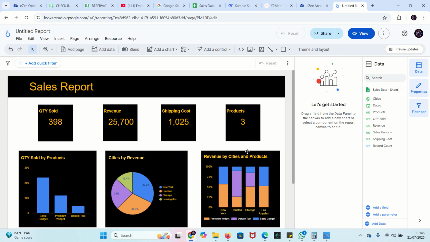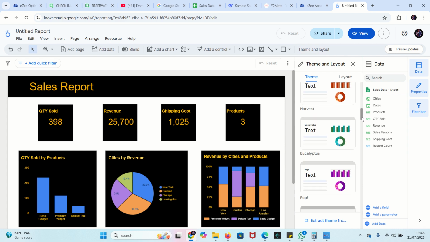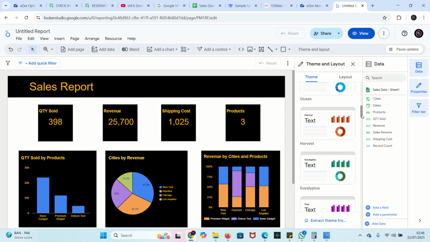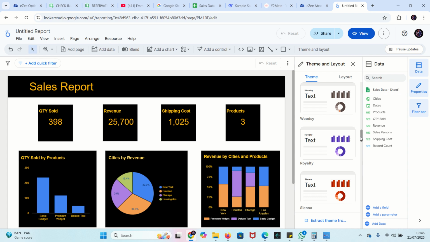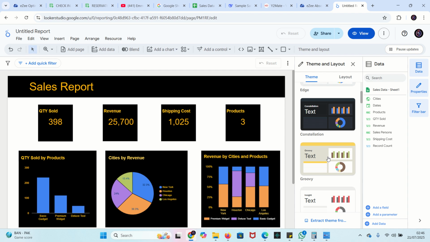You can decide to change the appearance of this particular dashboard. If you are not satisfied with this design, you can come here to theme and layout, click on theme and layout. You have so many templates here that you can click, and then your data will automatically transform into whichever one you choose. So I can come here and click here.